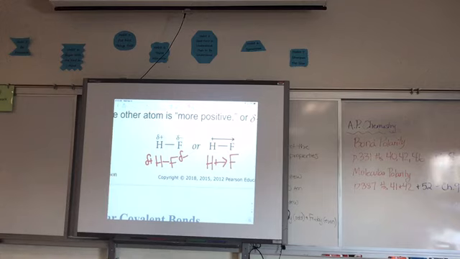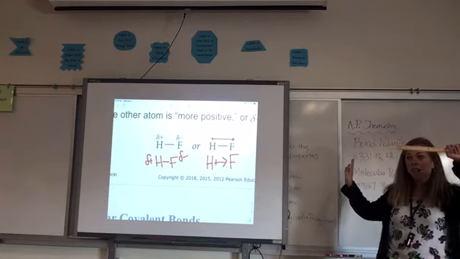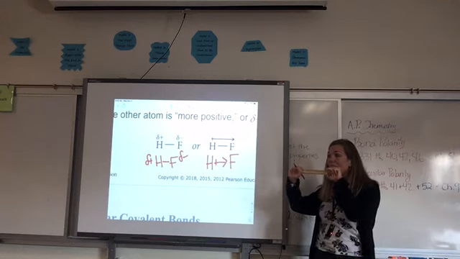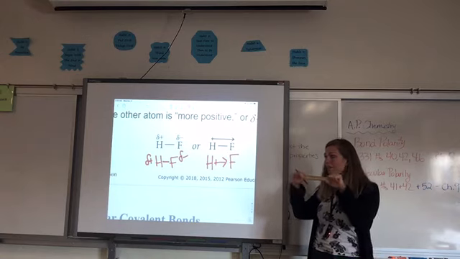How come we can't just put a positive and negative sign there? Because that would look like a charge. Exactly. Because then it would look like a charge. If we put a positive next to hydrogen and a negative next to fluorine, that would make it look like ions. Are these actually ions? Why not? They're covalent, because what are they both doing? They're both hanging on to that shared pair. This electron doesn't belong to anybody. There's two atoms attached to that pair of electrons. So, it's not a straight-up charge, because nobody's let go. It's being shared.